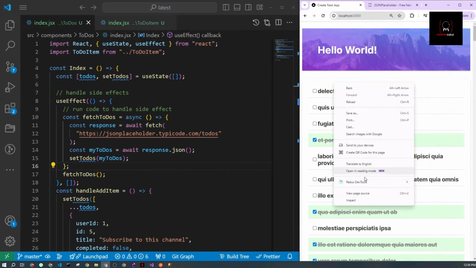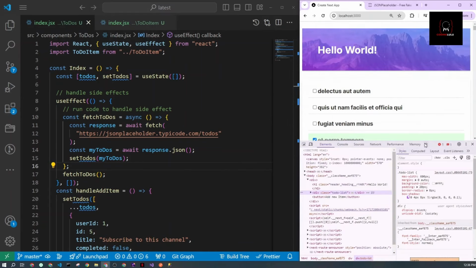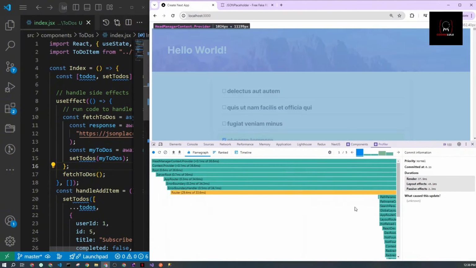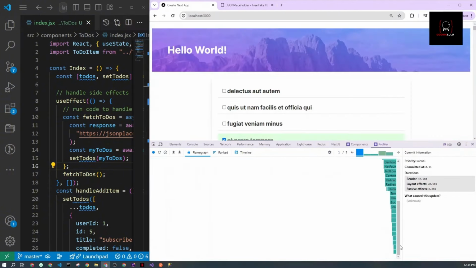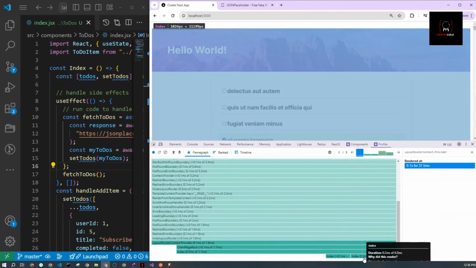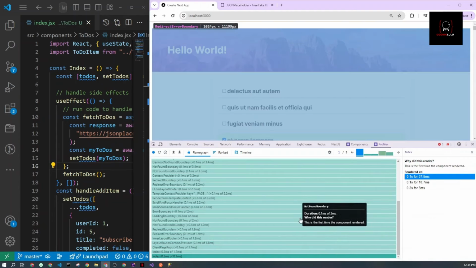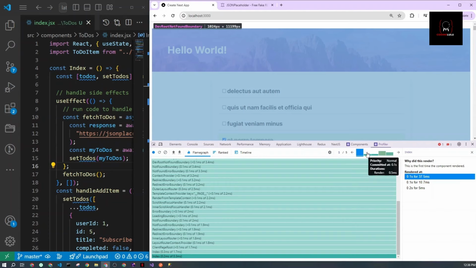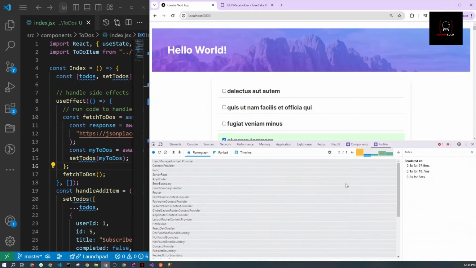And open up profiler, hard reload and profile, stop it, and let's open this one big wide. Okay, so our component should be down here somewhere, and that is our component there. That's our header, and this is our component. So the first comment is there because it's the first time the component rendered, the second time there's nothing rendered, it's just a comment. Third one it's just a hard reload.